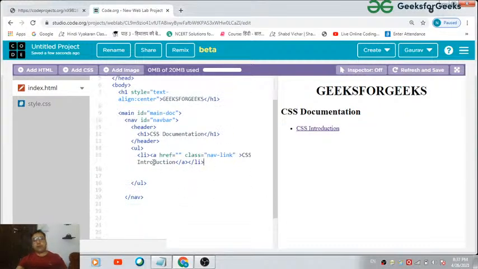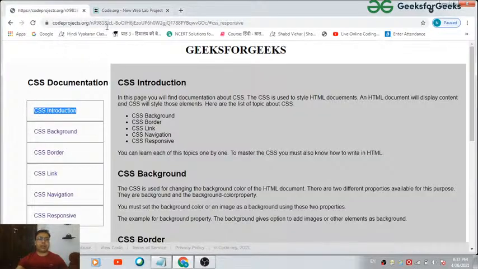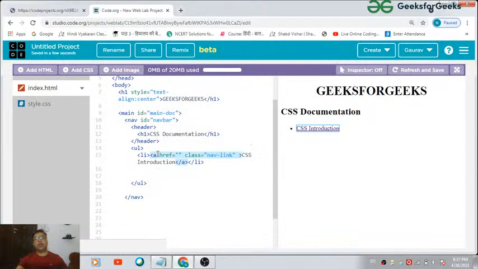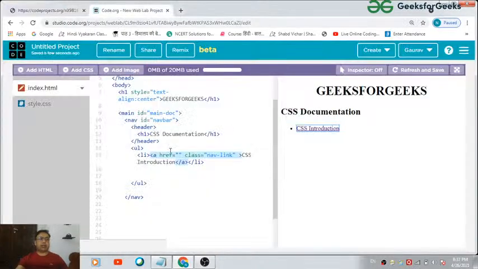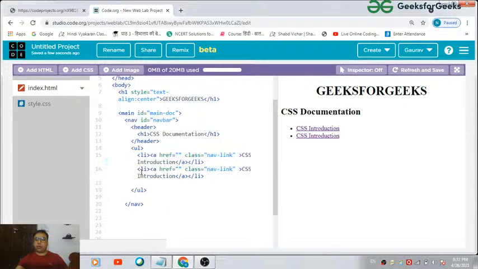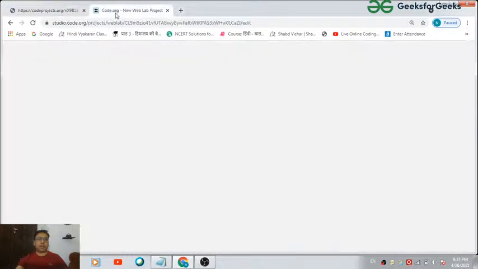The way we define the required HTML code for this first hyperlink, in the same way we are going to define the required HTML code for all these hyperlinks which are visible in this table like structure on the left side of the web page. So I'm copying this whole code and placing it over here. The only thing I need to change is this text. I need to change it to CSS background.